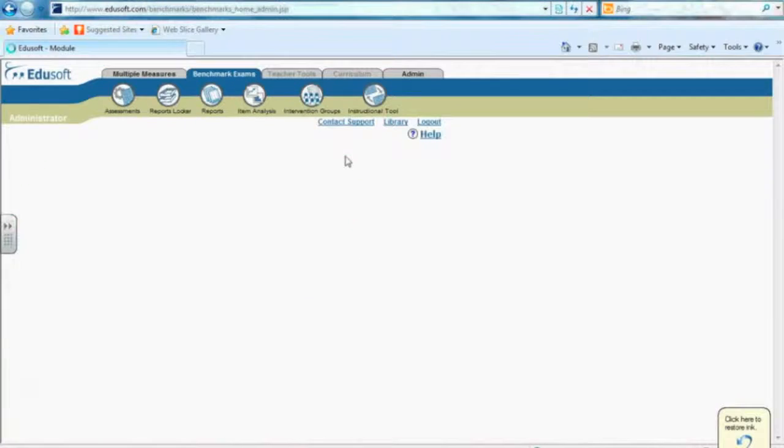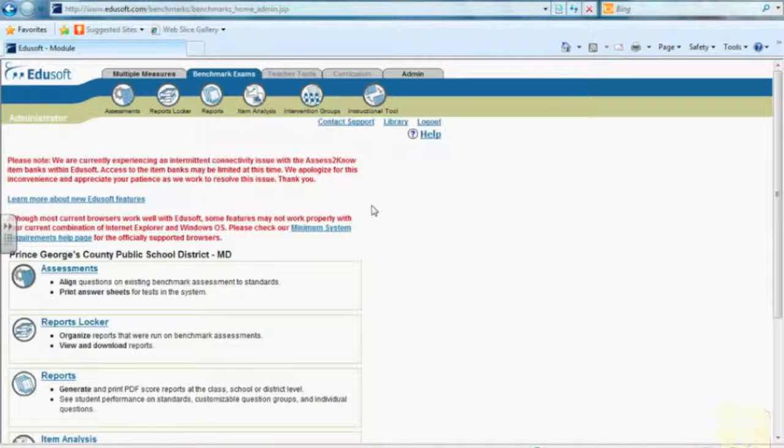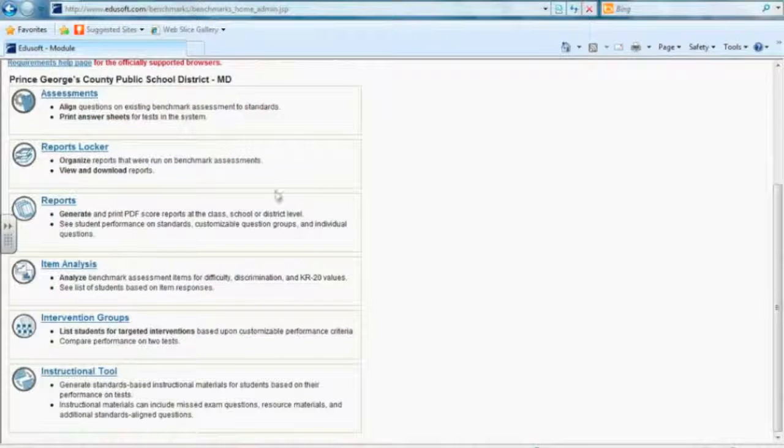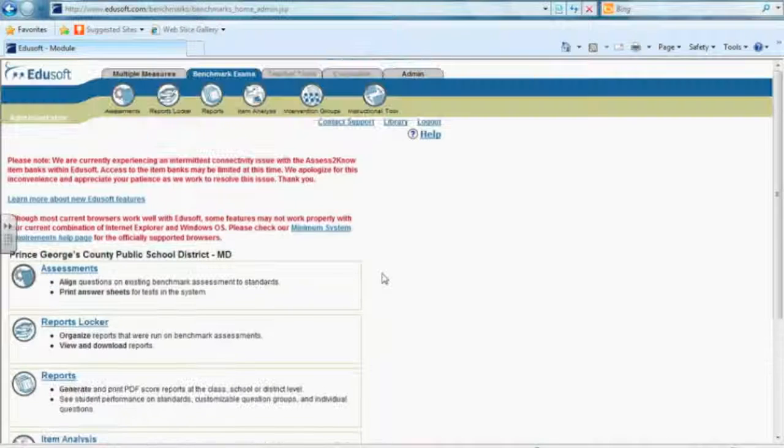Instead, we're going to focus the majority of this video on benchmark exams and the meaning of each of these buttons. Now notice that these buttons all up here are the same as these selections down here. So you can read through what these mean, and once you know it, you can just go straight to the buttons instead of having to scroll down. So I'm going to go through those one by one.